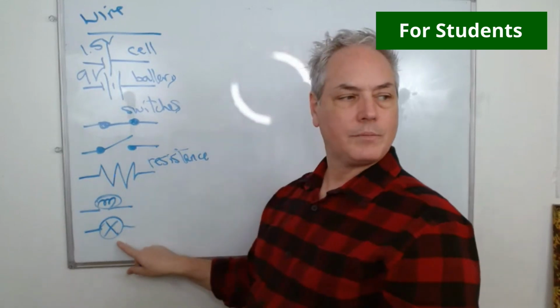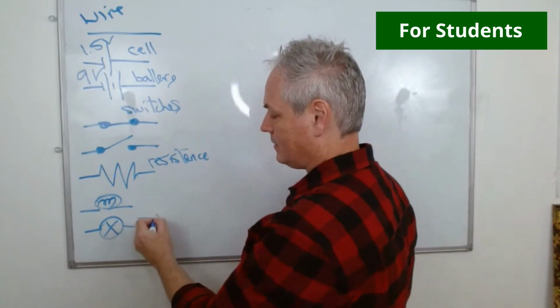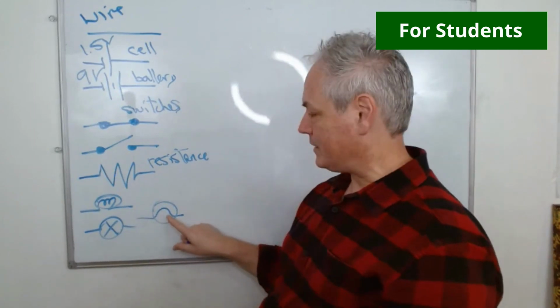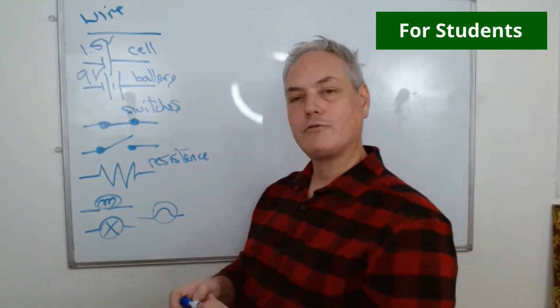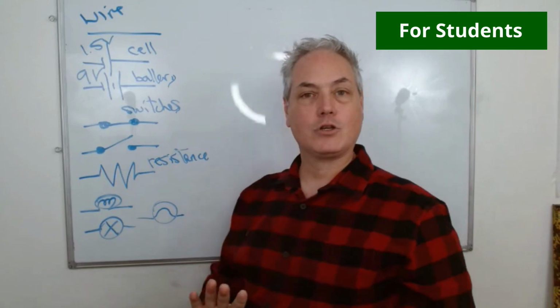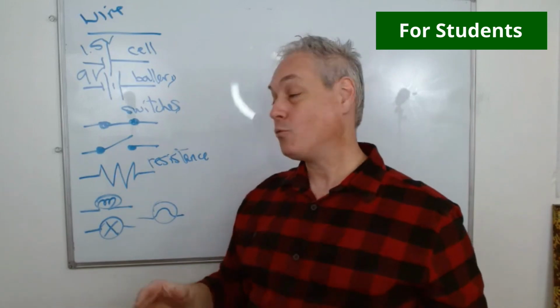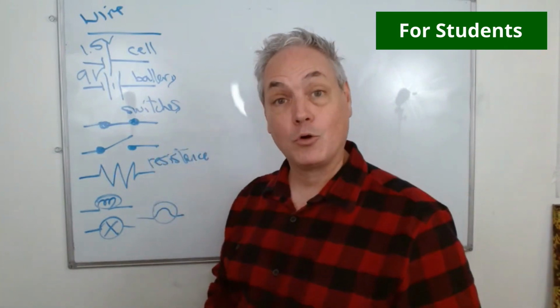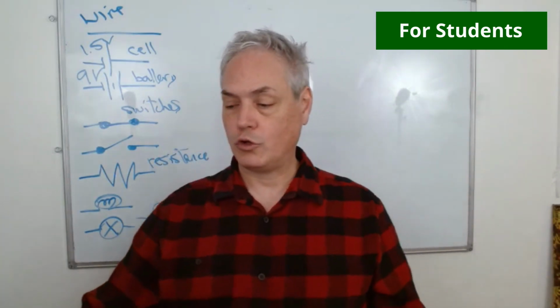In some places in Europe, they put an X like this. Some other people use a line with a little bump where this is happening here. So there are different ways of showing lights. I'm going to keep it like this. If some of you want more clarification on how these are drawn, put the question in the comments below. I'd be more than happy to show you.